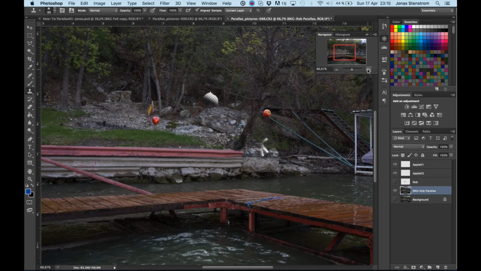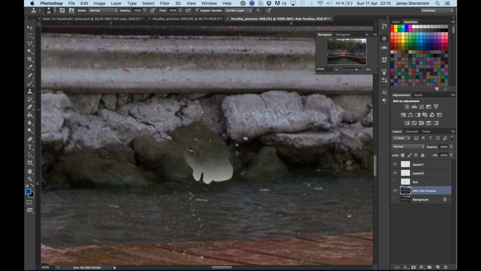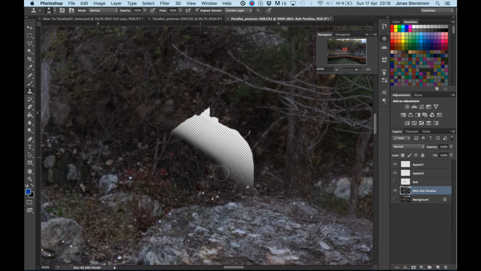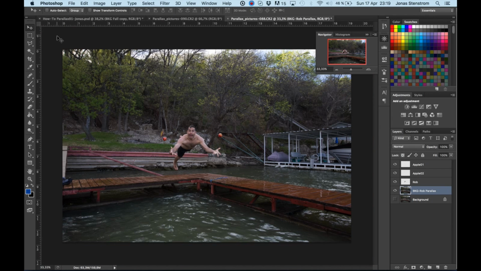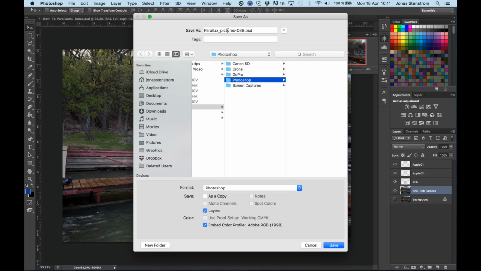And now we're going to go ahead and use the clone stamp tool again to fill in our 3 holes. So remember, you can pick different places to clone to make it look good. Now I'm done with the first step, the Photoshop file. Just have to save it, and then we're going to open it up in After Effects.